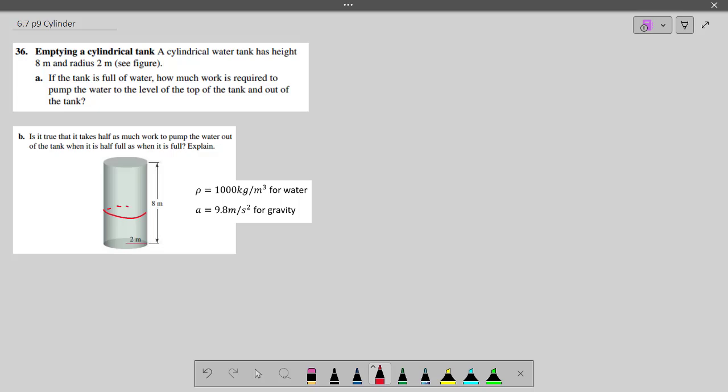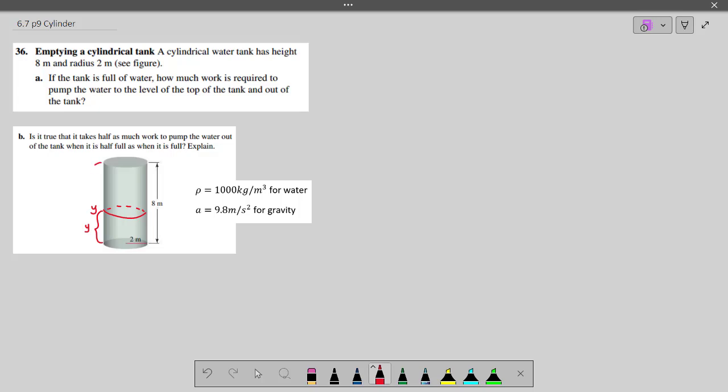So we've already been doing this kind of thing when we found volumes. We took a cross-section. So there's a representative cross-section. That representative cross-section, it's horizontal. It's at a random y value. So that y value is measuring its distance. So we think of the coordinate system in the same way. Up is positive. So the floor of that cylinder is at y equals 0. The height of this cross-section is at y, so that distance is y.